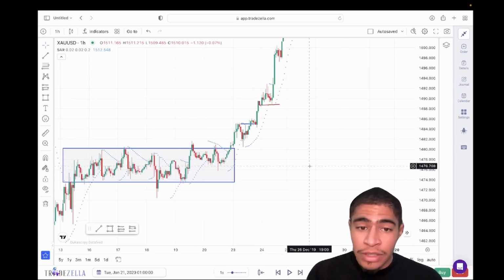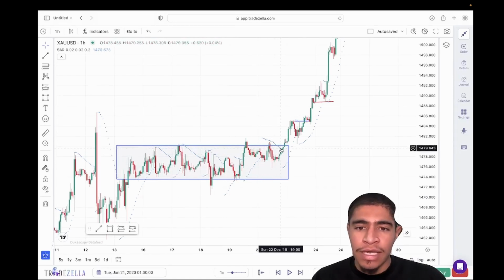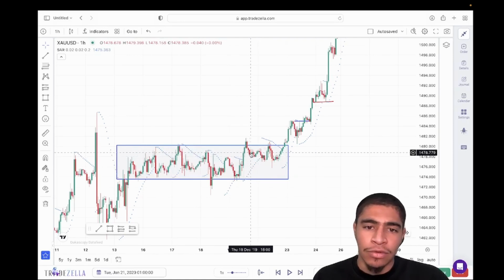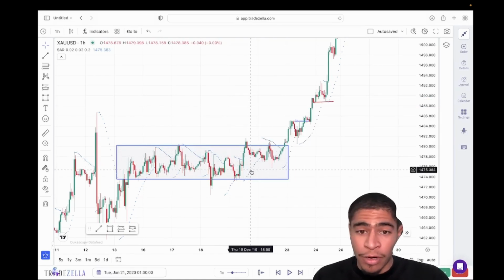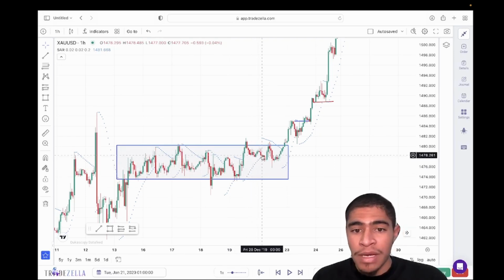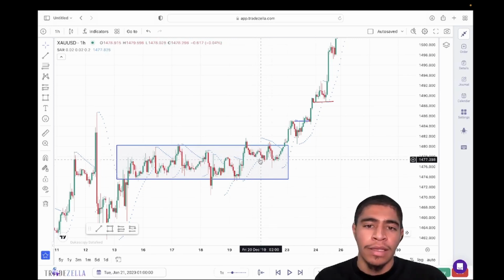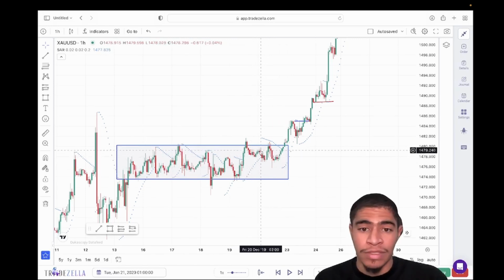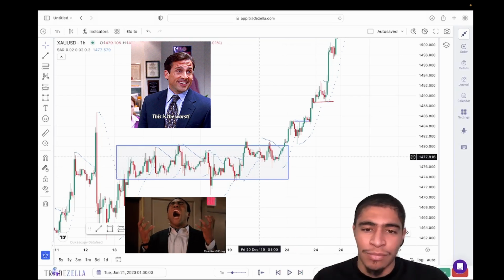It works brilliantly too. Say you ended up taking a trade and you were actually in consolidation, and then price pulls back on you. Say you took a buy signal here, and then you were like, oh, where should I put my stop loss? You pull up the Parabolic SAR, you put it here, and then over time, you move your stop loss up. You would have minimized your losses on that buy signal because price would have pulled back on you. Instead of it pushing up from where it was at, you would have at least gotten stopped out here, minimizing your losses, not getting angry that you lost a bunch of money.